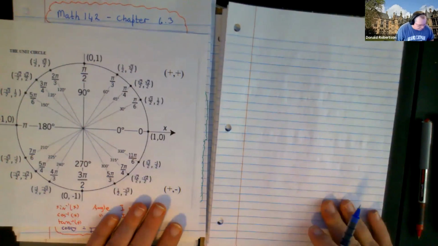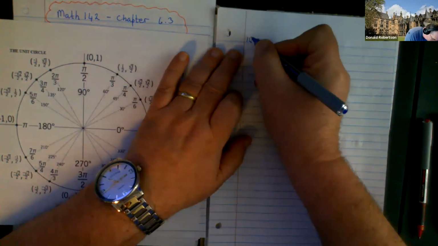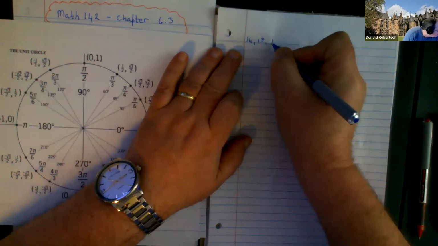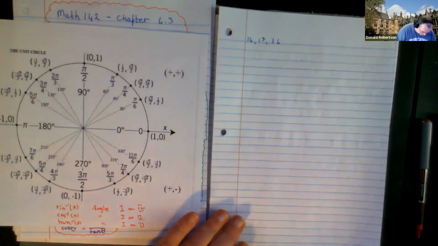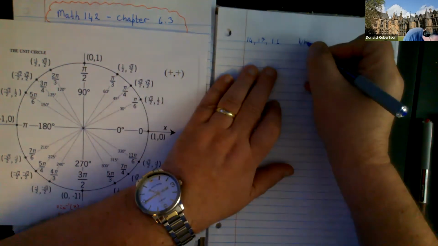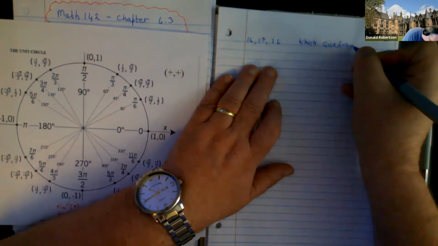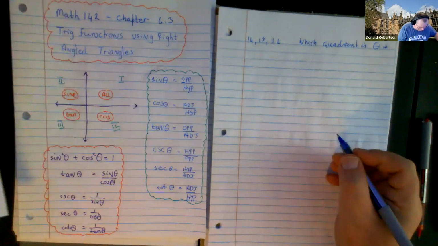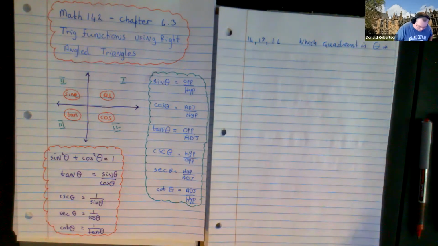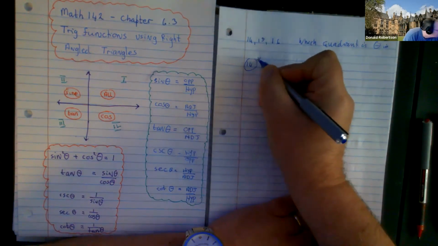So where are we off to next? Well, I think to finish with, we should finish with some simple questions. And the ones I'm talking about are questions 14, 15, I think it's also 16. Yes, and 14, 15, and 16 are essentially which quadrant is angle theta in? And let's do them. Question 14, at least my version.